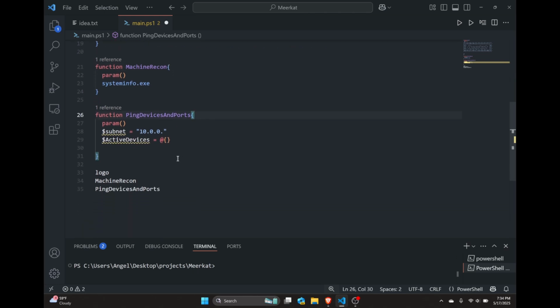Looks good here. Alright. It's probably just giving me these errors because I haven't used the variables yet.